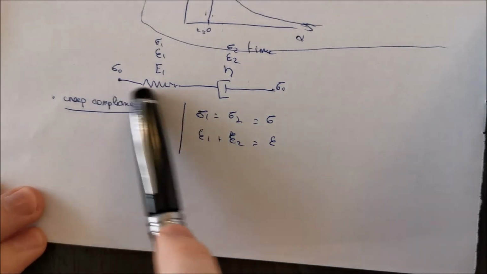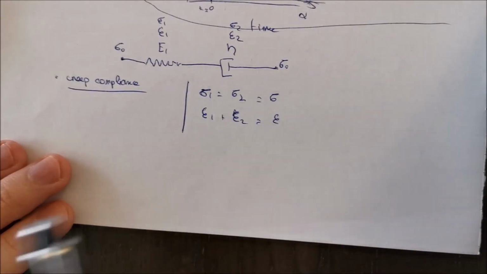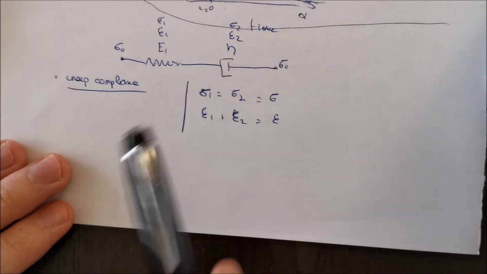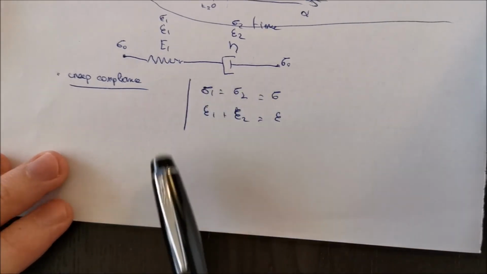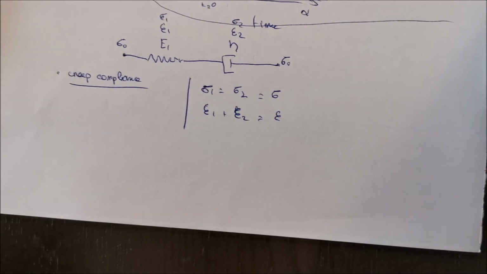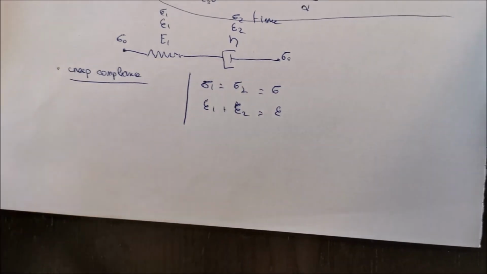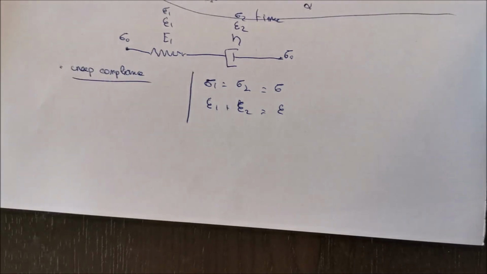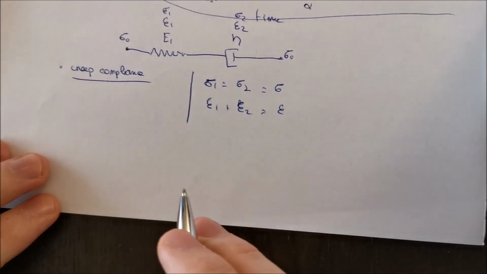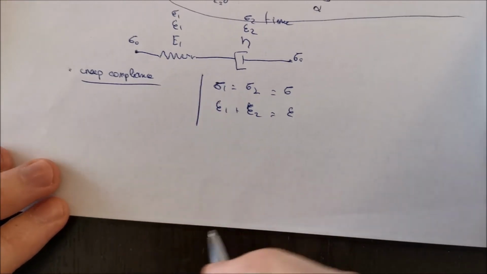You should be familiar now with playing with this kind of assumption. If this is in series, essentially you have the accumulation of the strain and the equivalency of the stresses. On the other hand, when you have the system in parallel, such as a Kelvin-Voigt system, you would have the stresses that are cumulative and the strain that would be equal on each component.